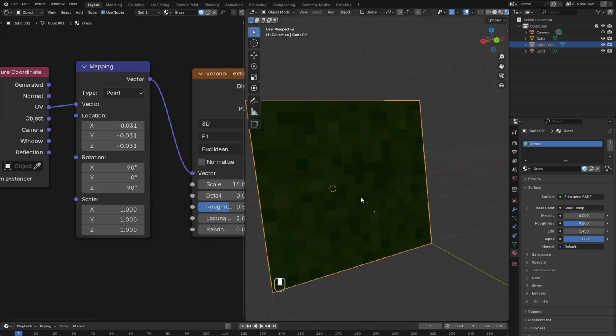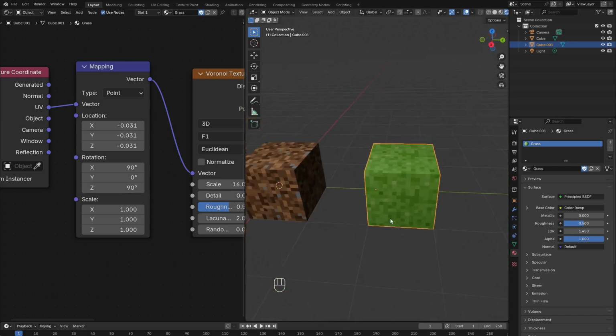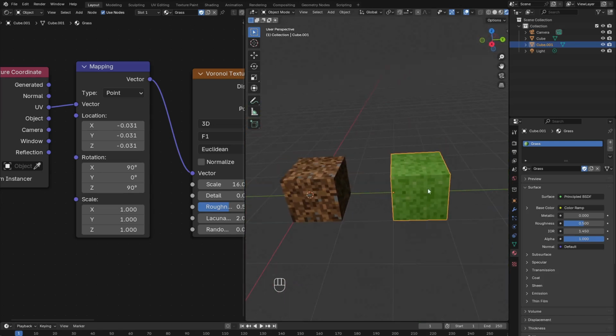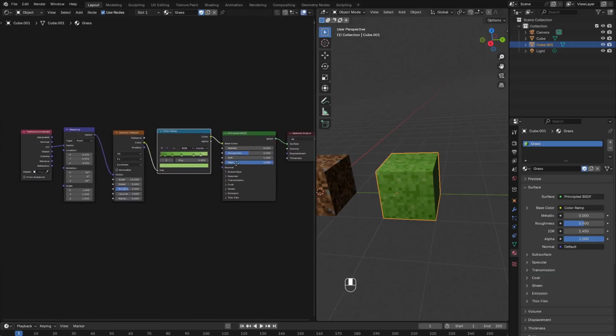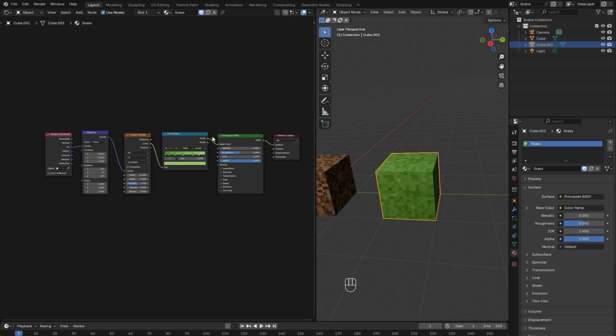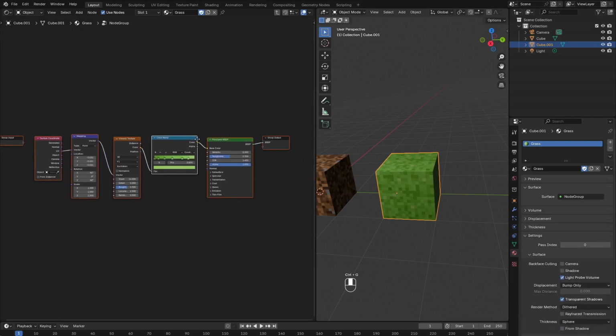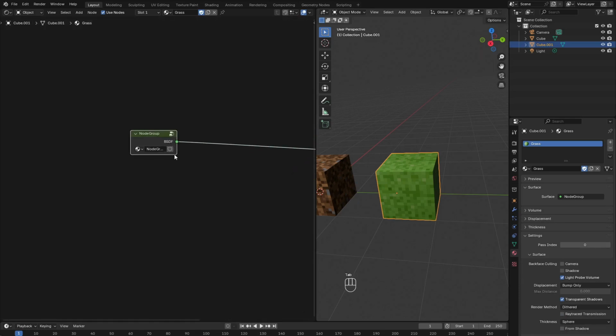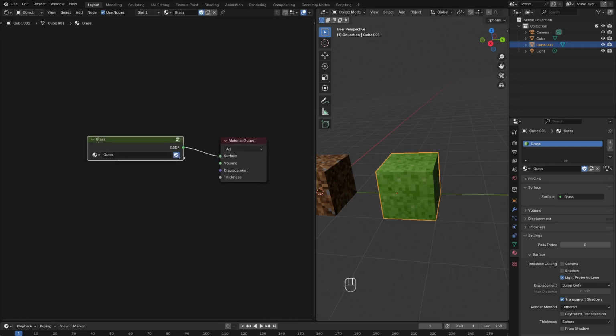Here comes the hardest part. Now we'll make a shader where we'll mix both grass and ground through the mask. Just before that, for convenience, I'll group the shader we just made so we have a separate node. For that, I'll select all the nodes we have here with a box select and press Ctrl G, and now we've entered the group. If I press Tab, we exit the group, and now you can see that we have the small node for the shader group. I'll call it grass. I'll also lock it so it doesn't get lost. I'll resize it to make it smaller a bit.